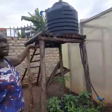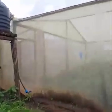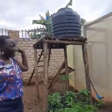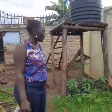So the tank? This one is the one that we use for irrigation. Because the crops in the greenhouse need a lot of water and a lot of care. So if you don't water them, they will not yield so well. So we put up a tank here and the water goes through the drip lines to water the crops. Wow, let's enter the greenhouse and see what you have there.